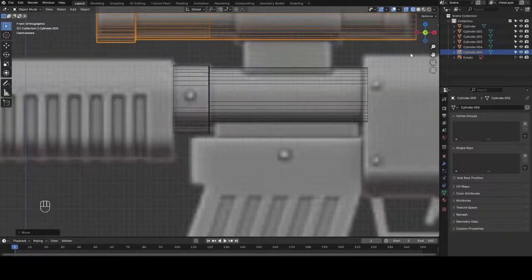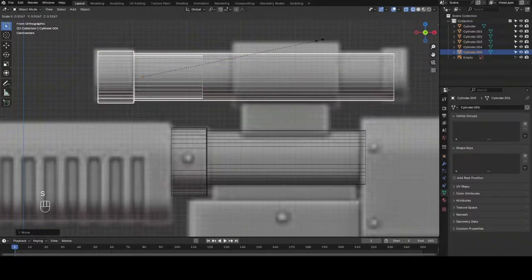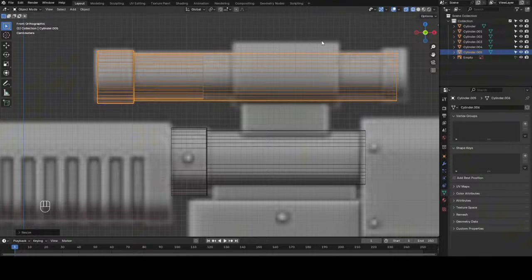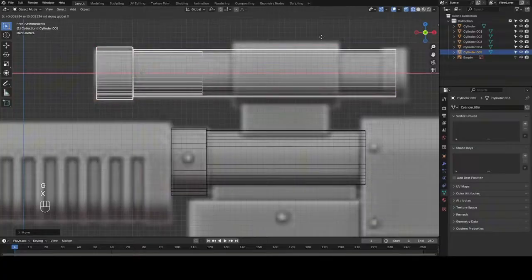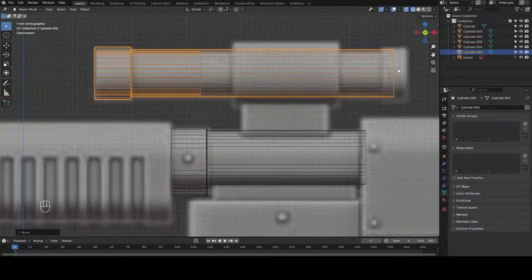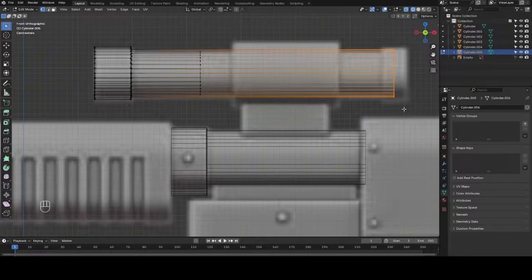Oh, as you can see, I think this is a bit thinner, so we are going to scale it. So we are going to S to scale it a bit, then move it up like so, then move it like so. All right, so let's Tab to edit mode and then press 1 to be in the vertex selection mode. Box select this side and move it backward like so. So the next thing we are going to do here is, let's move it backwards a bit like so.